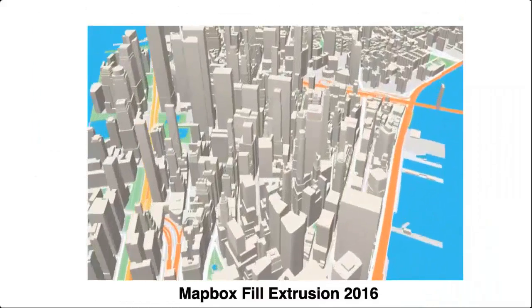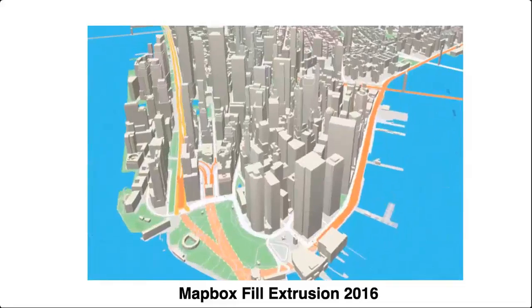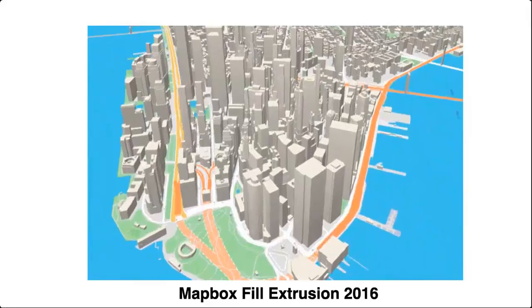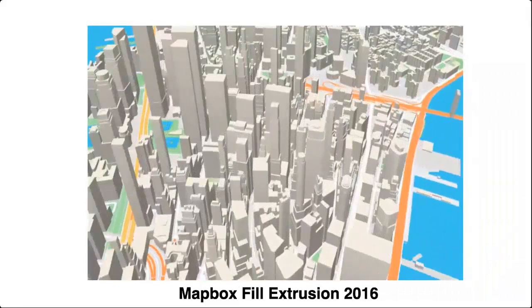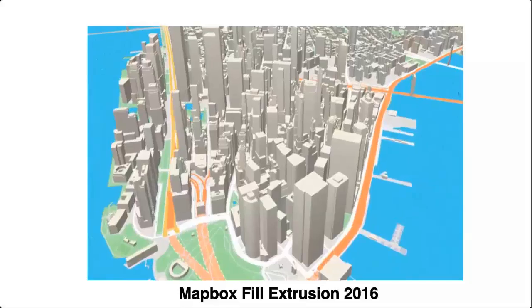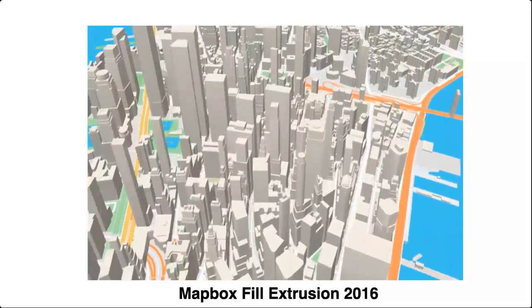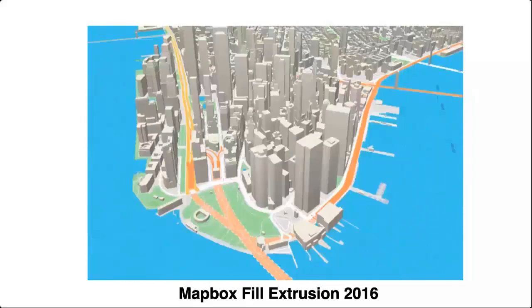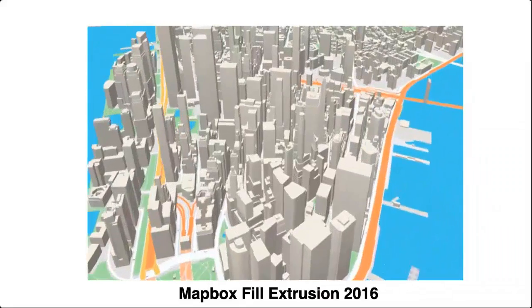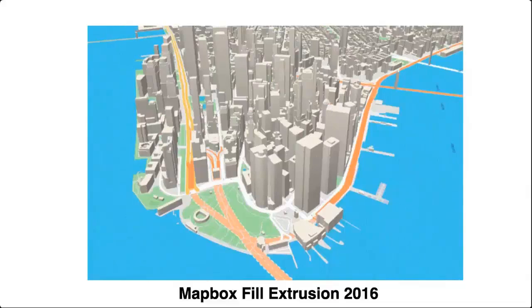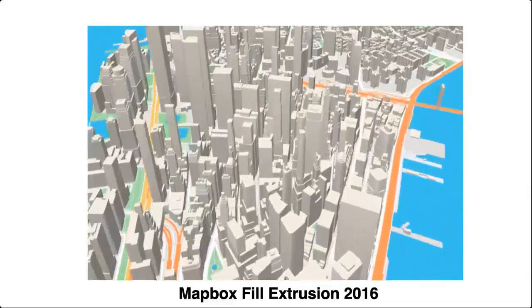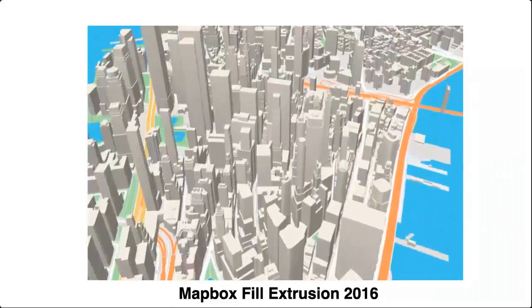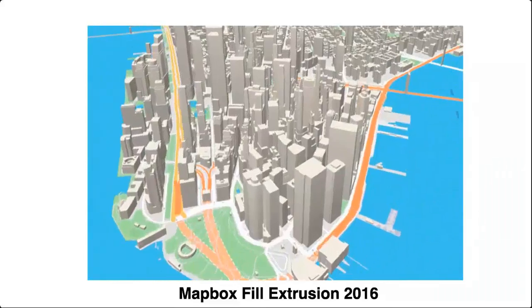In 2016, Mapbox released the ability to extrude polygons with their Mapbox JavaScript API. And this opened the door to creating new fully 3D maps using the same data I'd been working with before. A lot of the work I do with maps nowadays, I tend to write code to create them, but it's worth highlighting that Mapbox has a very accessible studio service where it's possible to add and style data, including the ability to create these extrusion styles using a user interface, so you're not tied to writing code.